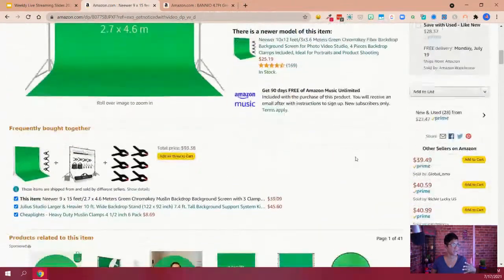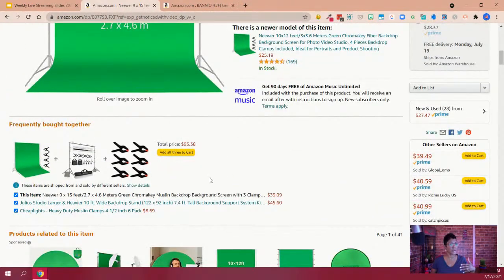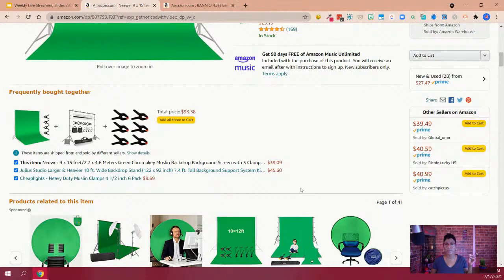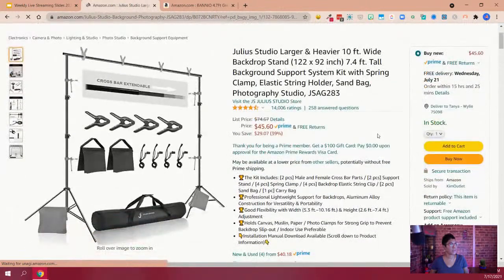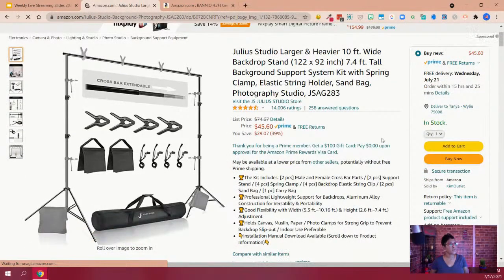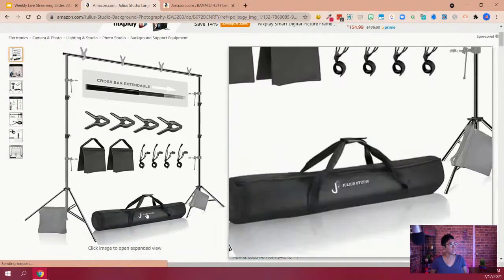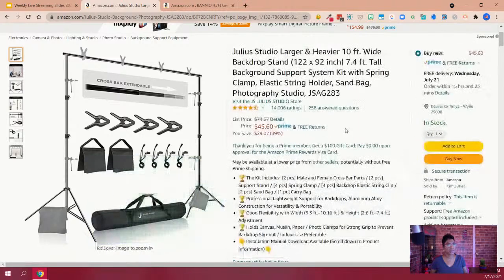Now, it gives you down here, and this is what I was talking about when you go into Amazon, they're always going to give you a, hey, would you like fries with that? So there is a kit, and this is pretty cool. I probably need to add this to my store. This kit is a backdrop stand. So let's pull it up and see what that looks like. It's a backdrop stand. Oh, and that's not bad at all. So that's only 45 bucks. And look, it has a travel case and everything. I think that's pretty cool.